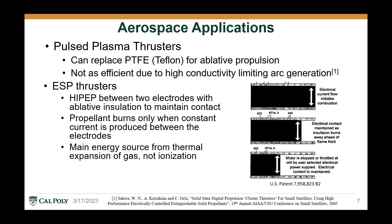There are two main applications for electric solid propellants in the aerospace industry: pulse plasma thrusters and ESP thrusters. HiPep can replace PTFE, also known as Teflon, in pulse plasma thrusters for ablative propulsion, but the performance isn't great due to its high electrical conductivity, which severely limits the generation of arcs within the thruster. Alternatively, ESPs can be used to create thrusters directly, by placing HiPep between two electrodes, with layers of ablative insulation that burn with the HiPep so that contact is always maintained between the electrodes and the propellant.